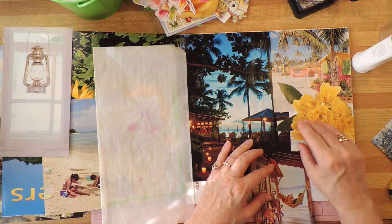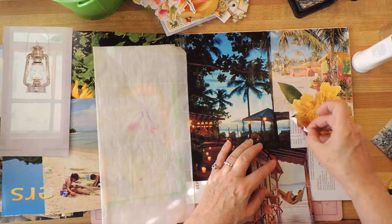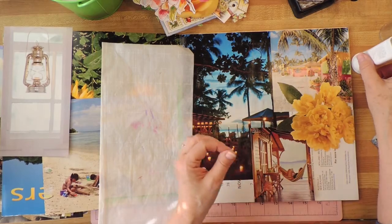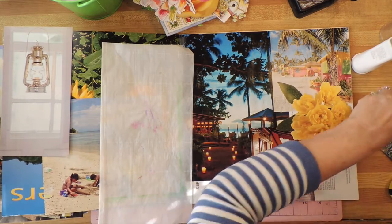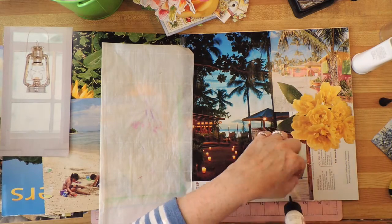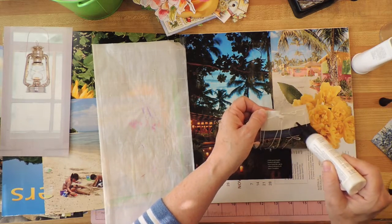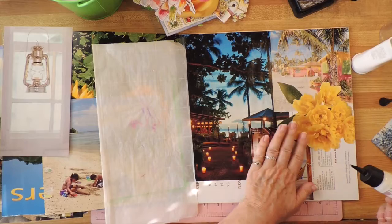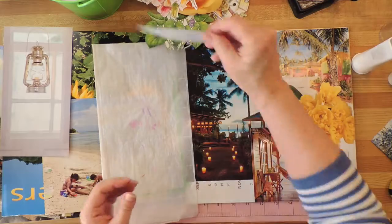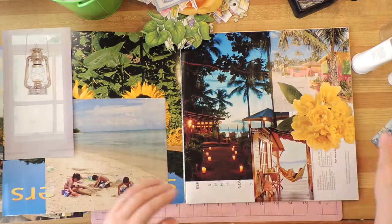I should have put this underneath this one. I wonder if I can do that. Not very sticky now. This is the advantage of making a plan. And this is not the way to do it, but it'll work. There. Okay, let's see. Not sure, I don't want that. All right, let's move over to this side.